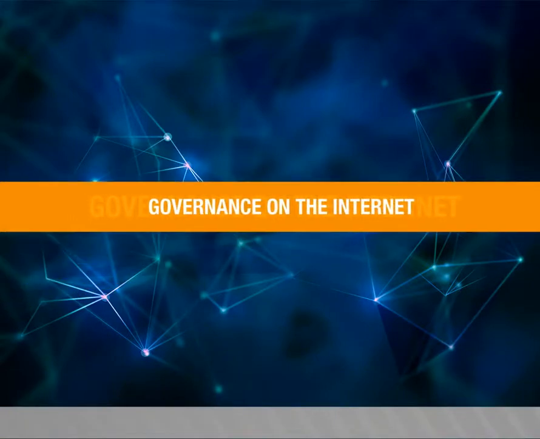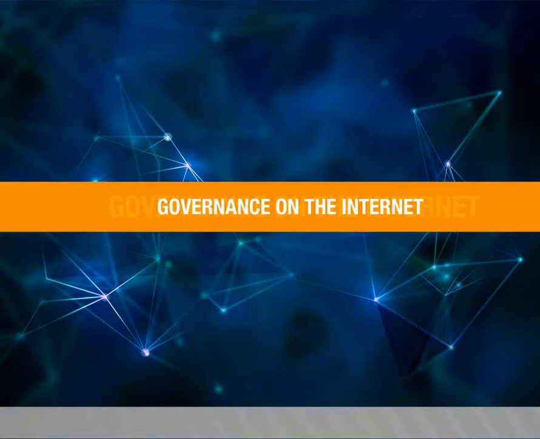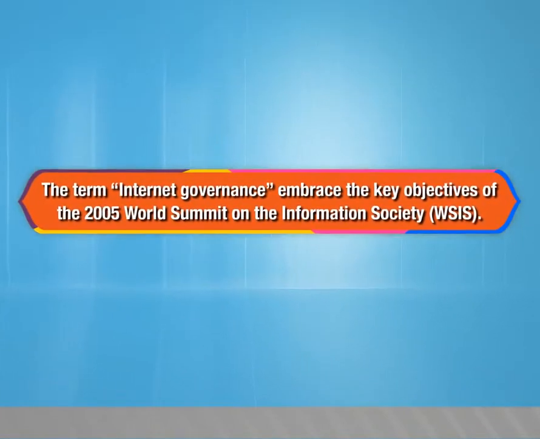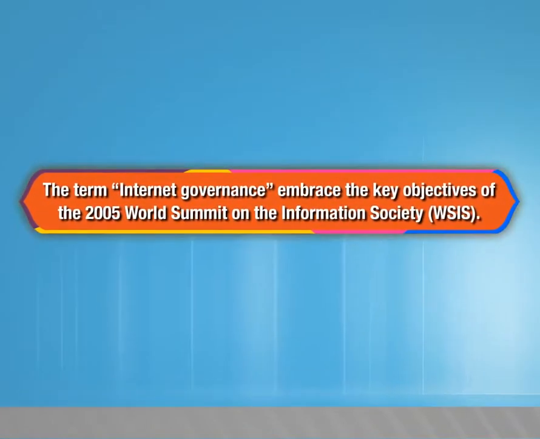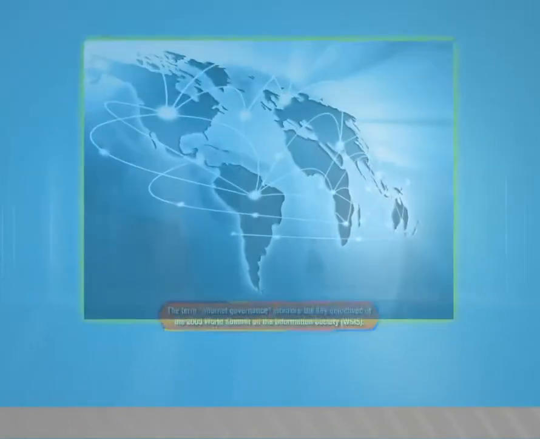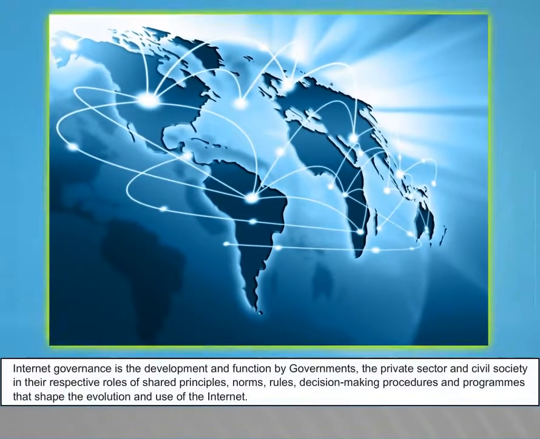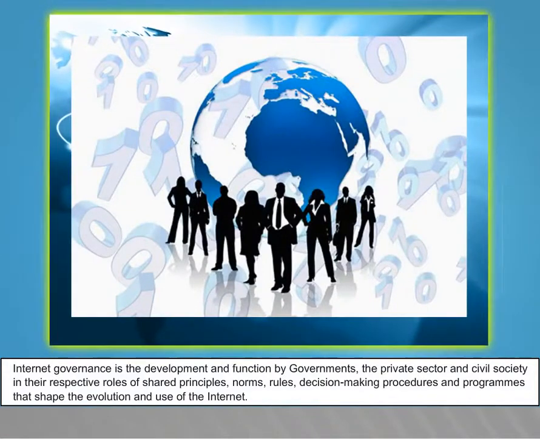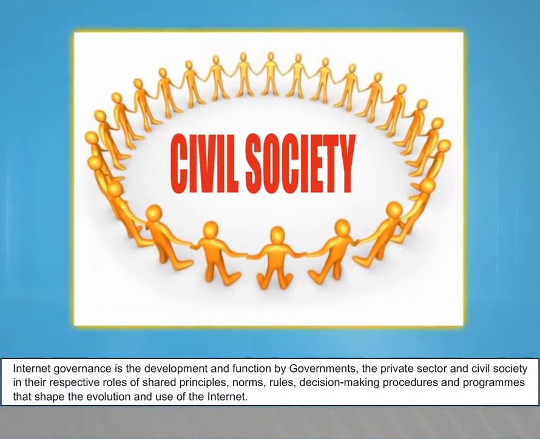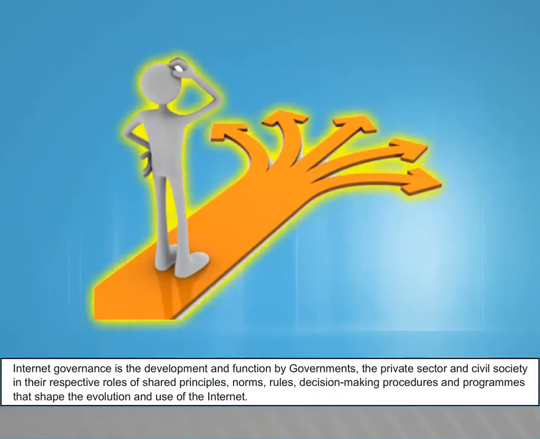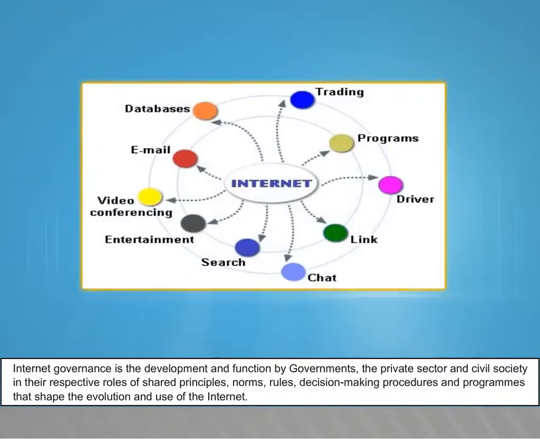Governance on the Internet. In this video, we are going to see about governance on the Internet. The term Internet governance embraces the key objectives of the 2005 World Summit on the Information Society, WSIS. Internet governance is the development and function by governments, the private sector, and civil society in their respective roles of shared principles, norms, rules, decision-making procedures, and programs that shape the evolution and use of the Internet.